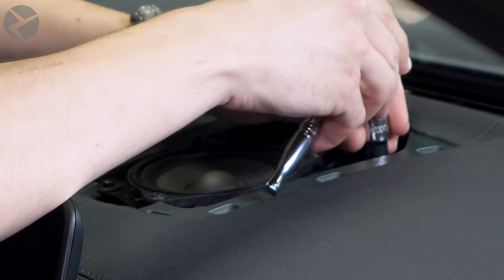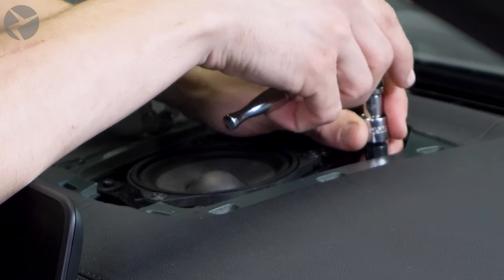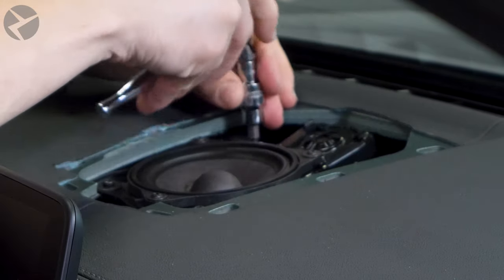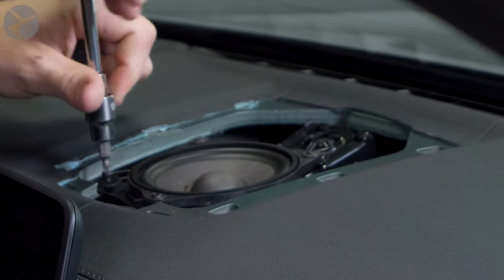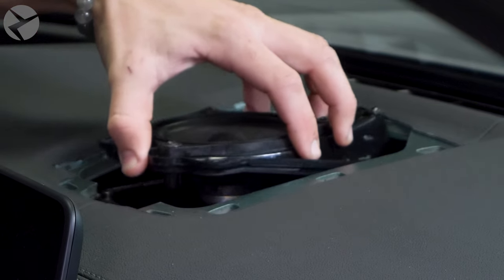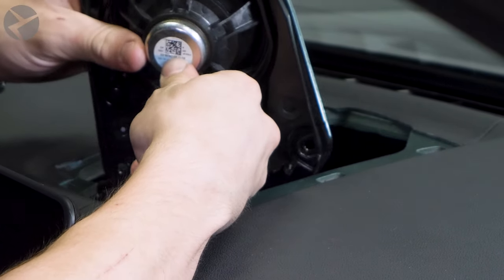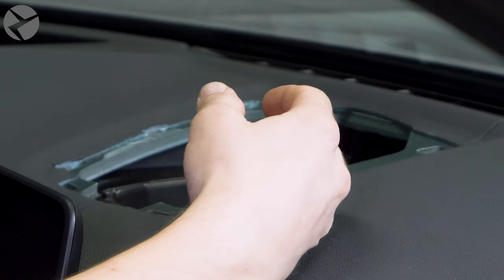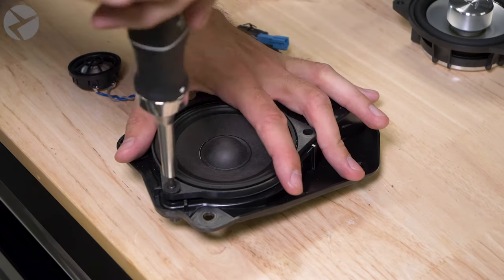For the center speakers, use a trim tool to gently pop the grill out. Remove the four T20 screws holding the speaker bracket in place. You'll need something shorter than a screwdriver due to the windshield. Lift it up and disconnect the main speaker lead. Remove the three T20 screws holding the mid in place and disconnect it from the tweeter.